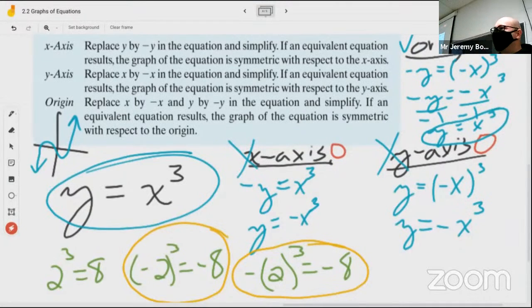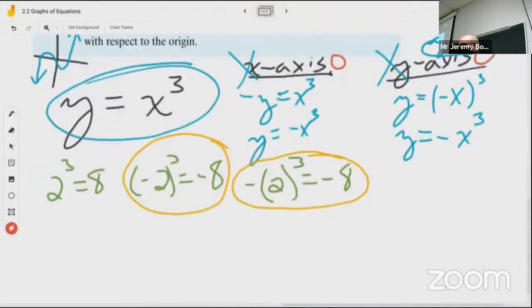Any questions on that? That's basically all you're doing. Just plugging in the values, substituting them in, and then trying to get it to an equivalent equation. Just use everything that you know how to use. The main thing is the exponents. Those tend to mess people up. The other one that tends to mess people up is this.